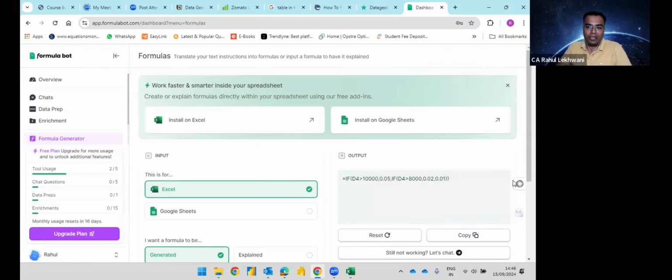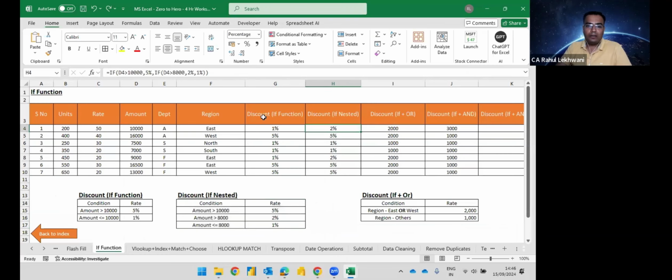Now what I need to do is just copy this formula, remove this, and paste that formula. Can you see this? What did I do? I just copied the formula and pasted it here. Now I can drag it to all other cells and I am getting the same result.